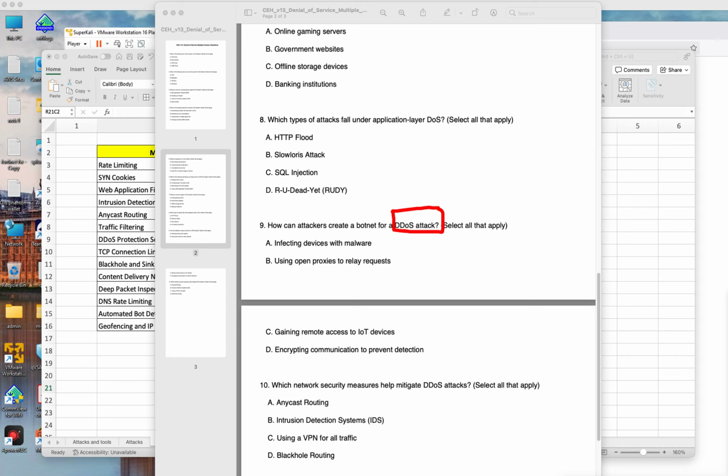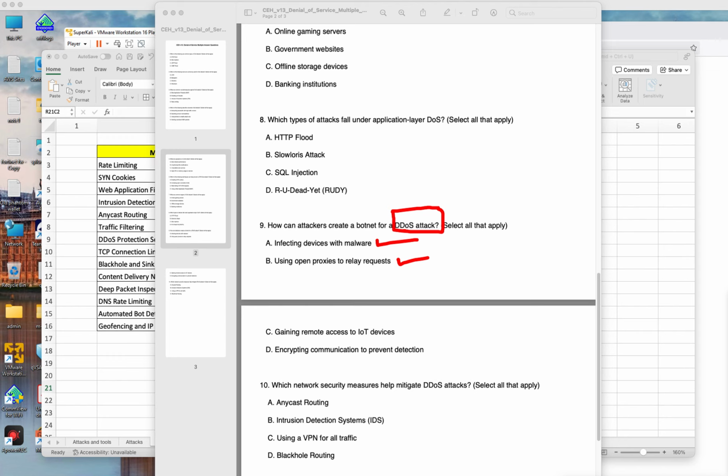So number 9 is how an attacker is going to be able to perform a distributed denial of service. They have to distribute the malware to different computers in one way or another, either infecting devices with malware or using proxies to relay the request. And that's one of the most common ways of doing that.